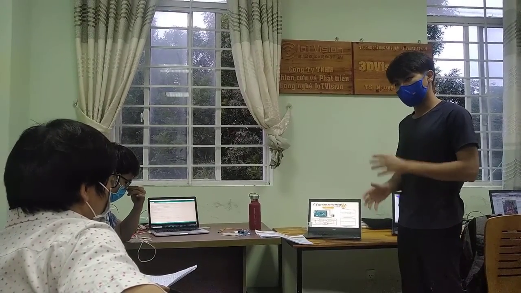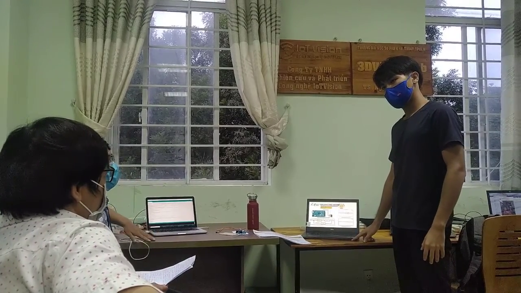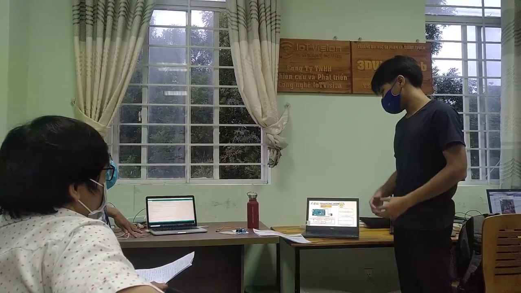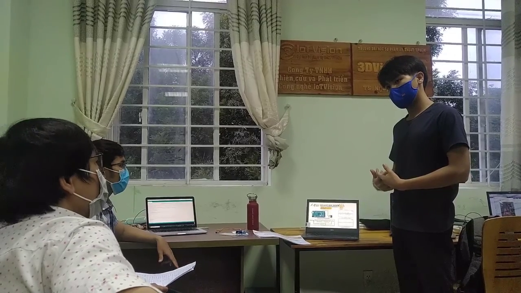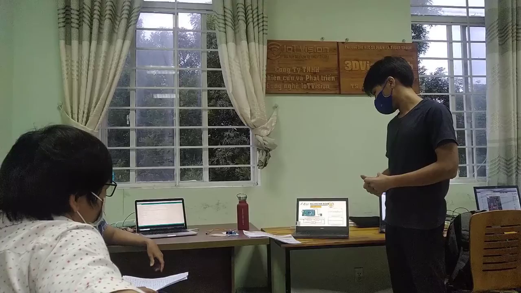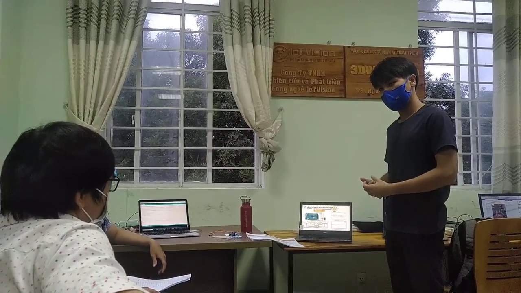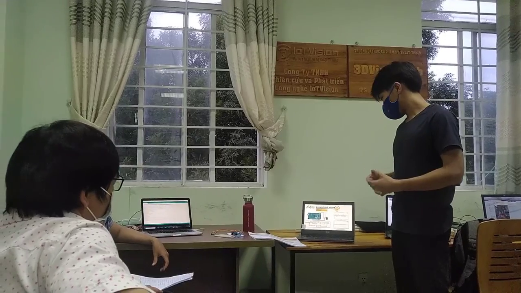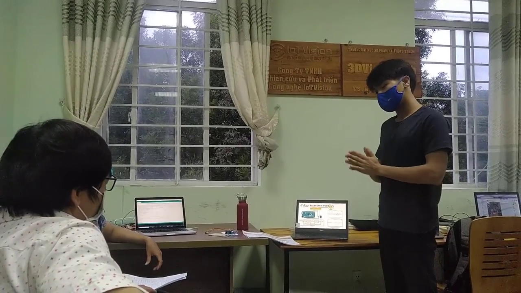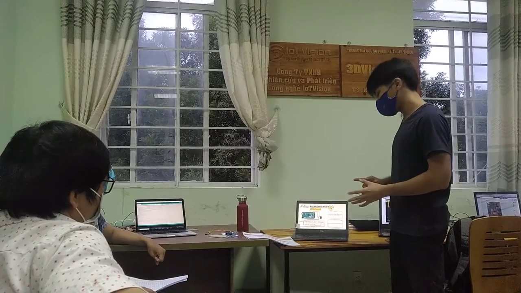So what kind of controller do you use for this? Is it PID or anything else? What kind of controller? Yes, the controller is the microcontroller. Yes, and we can see on the right side we have two graphs.